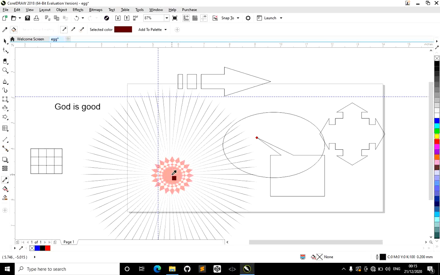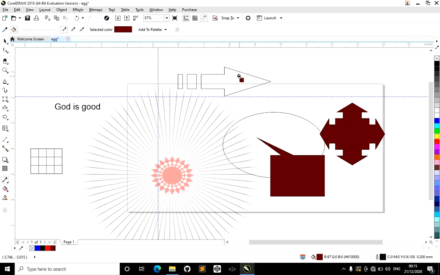and then I'll left click, then I'll come here, then I'll left click again. I can come here, left click, I can come here, left click, come here, left click. So what I've done is I've picked a sample color from this, and I'm using it to apply to this one.